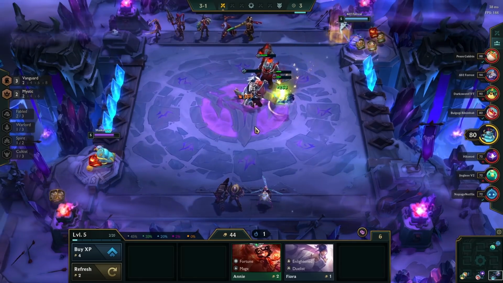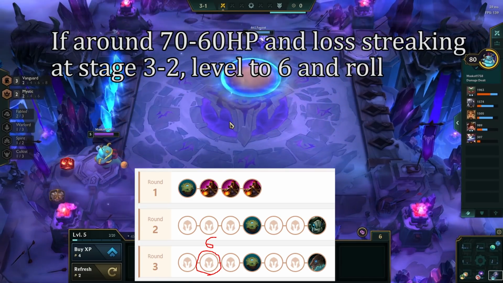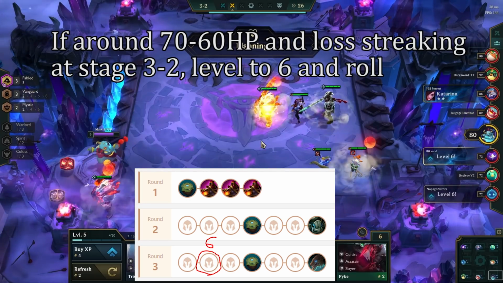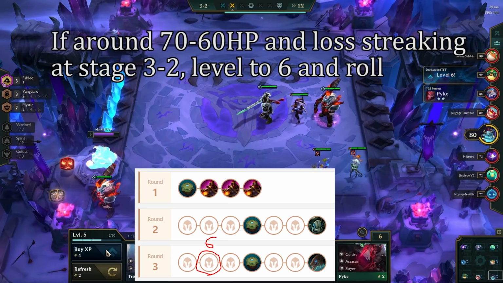If you lost streaked in the early game and you're weak, typically around 70 to 60 HP, then you want to roll a little bit at level 6 to stabilize. This is to stop the bleeding, as we don't want to be in a spot where we have to all in at level 7, as it's very hard to hit our 3-stars this way.